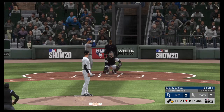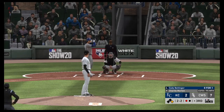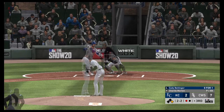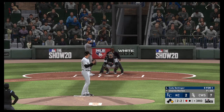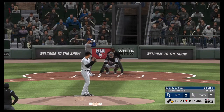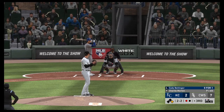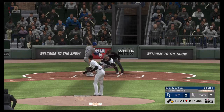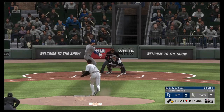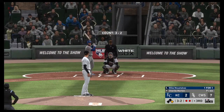Cody Bellinger at the plate. 1-2. Runner at first, one man out. That misses — even at two-and-two. That was a close pitch on one-and-two — very easily could have been called strike three. Hit hard, but foul. Full count to Bellinger — three balls, two strikes. For the guy on the mound, this is one of those innings where nothing comes easy. He's thrown a bunch of pitches and this AB hasn't been any different. Definitely laboring at the moment. So he punches him out looking at the fastball. Cody Bellinger is out number two in the third inning.